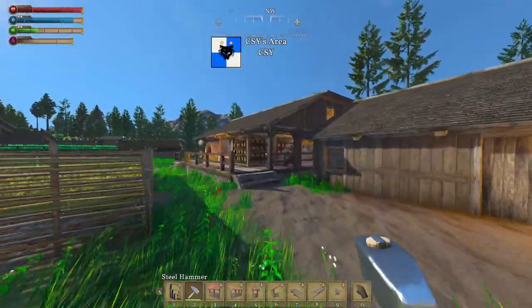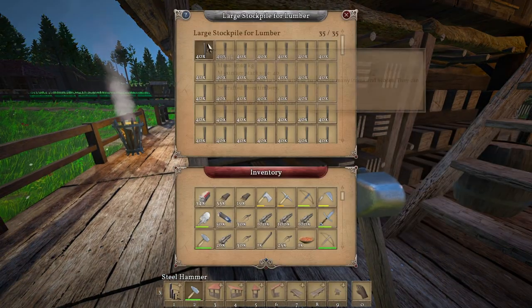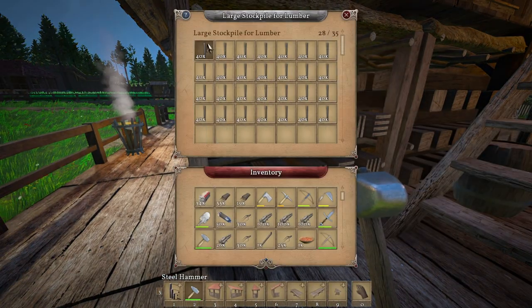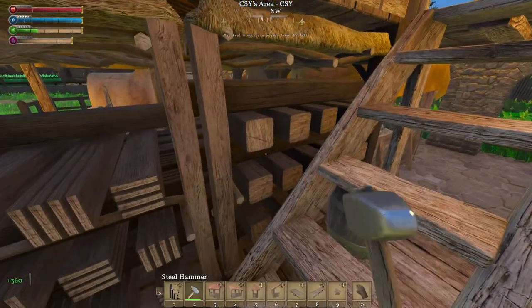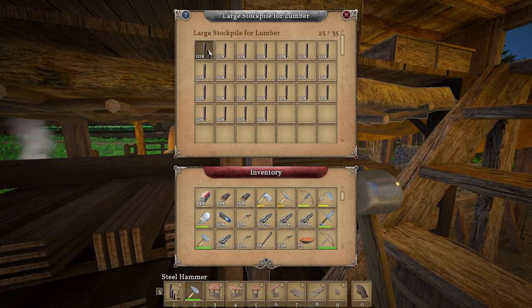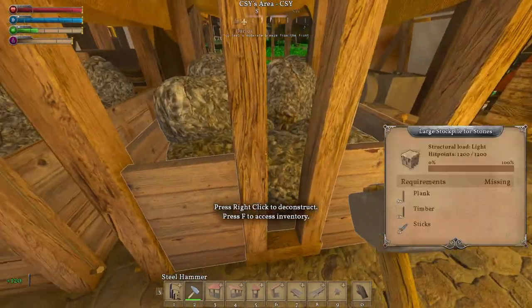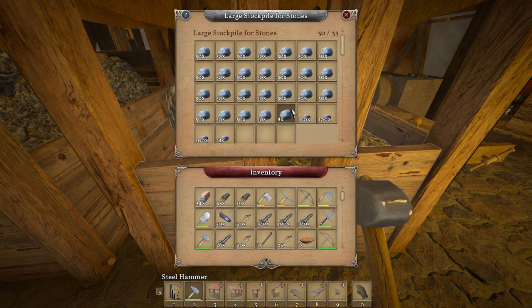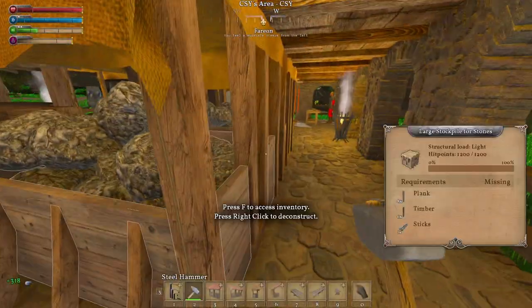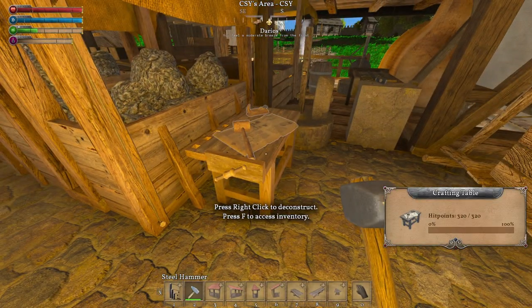I have a bunch of storage over here, so we're going to need plankage. So let's grab bunches of this. Let's go ahead and grab some timbers as well. And do I have any more small stone over here? I think. Whoa. Yeah, not much. Something lagging me out a little bit here. I don't understand it.